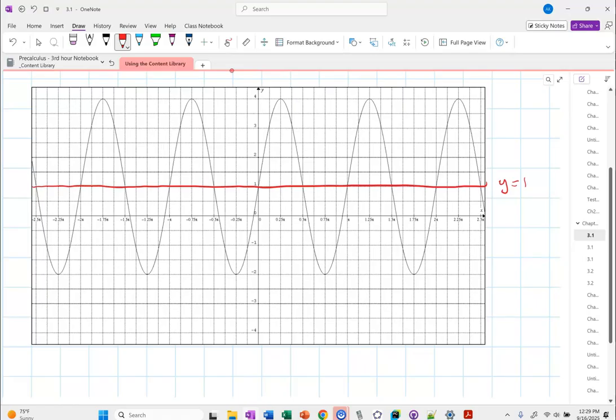Now I'm going to find the amplitude. If I look, the amplitude is the distance from the midline to a high or low point. So I'm going from 1 to -2. So I'm going 1, 2, 3 units. Is everybody okay there? Just counting, right? That's all I'm doing. Nothing sneaky.